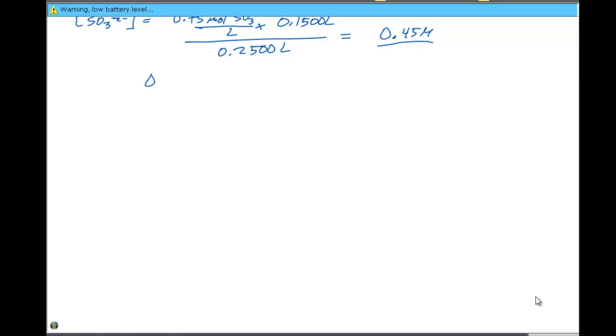So our Q expression, plugging it back into our formula, is going to be 0.016 times 0.45. This gives us a value of Q that's going to be 7.2 times 10 to the minus 3. In our particular case for this problem, our Q is going to be greater than the Ksp, so we can make the conclusion that therefore MgSO3 will precipitate.